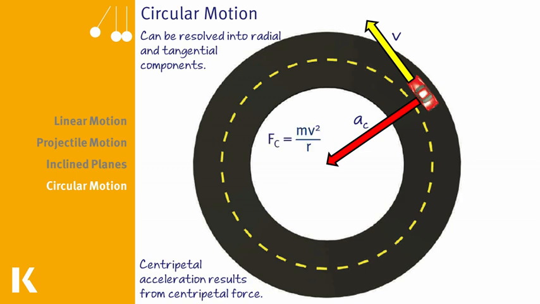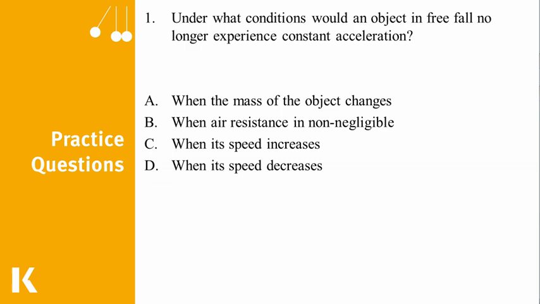Centripetal force is calculated as seen on your screen, which perhaps makes a little more sense in terms of Newton's laws, where F equals ma, when we see that centripetal acceleration is just v squared over r. Looking at the force equation again, it is just mass times acceleration. Now let's get down to applying these concepts to some problems. Try this one on free fall first. First, we need to think about what affects acceleration. Well, the net force on the object causing the acceleration is a good place to start.